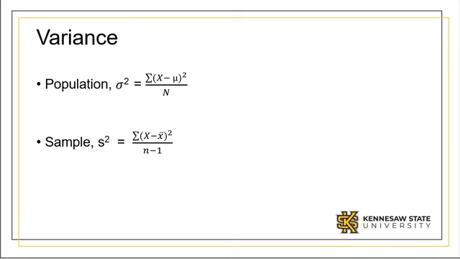For sample variance, we divide by sample size minus 1 instead of the sample size. Sample sizes tend to be far less than population sizes. If we were to divide by n, sample variance would be underestimated compared to the value of the population variance. Dividing by n minus 1 adjusts our estimate in a more robust manner.